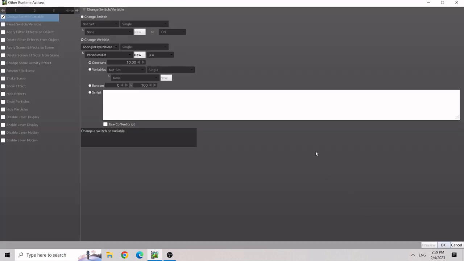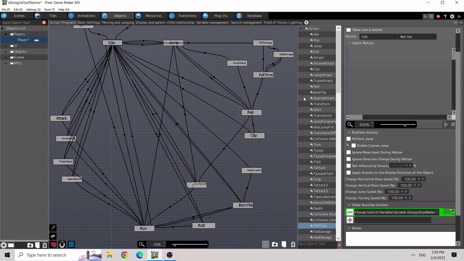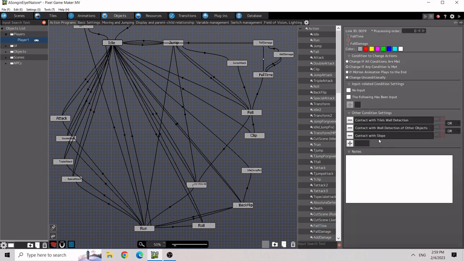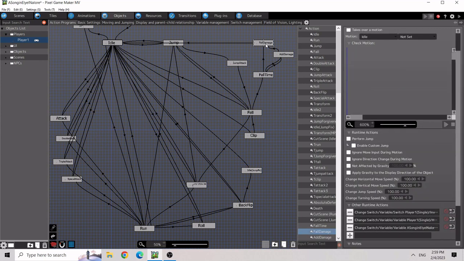And my variable here, I'm going to make a new variable, a common variable, and I'm going to make that equal to plus 10, or whatever you want to make this equal to. How much damage do you want your player to receive? After the player makes contact with the wall, they will receive damage.